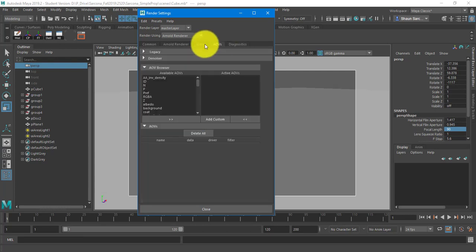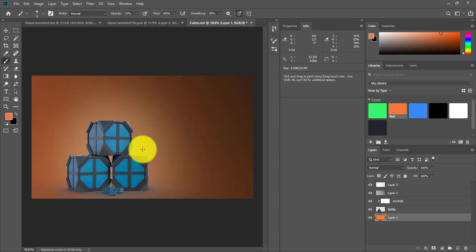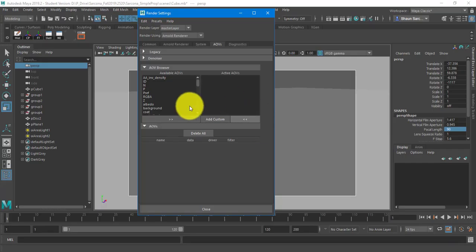And then I want to go to this AOV tab. When I render this out, I don't want just a solid image, because if it's just a solid image, I get no ability to play around with the look of it afterwards. So I want to render out something additional to this. This is a list of all the different render passes that we can do.